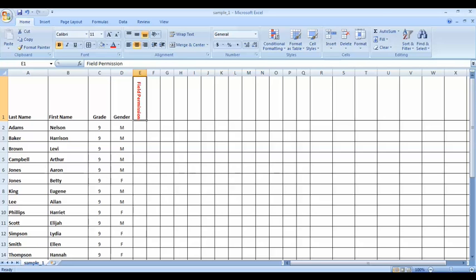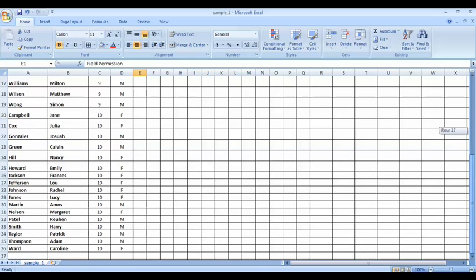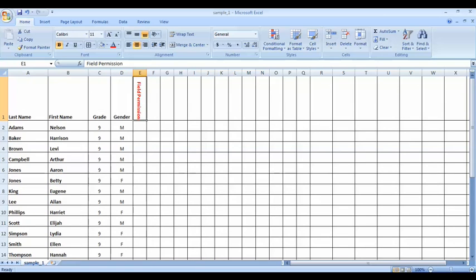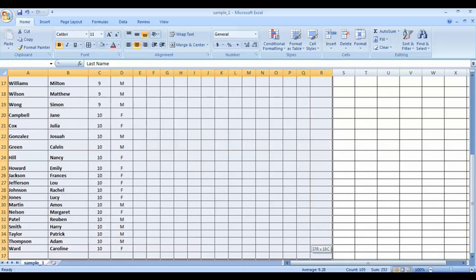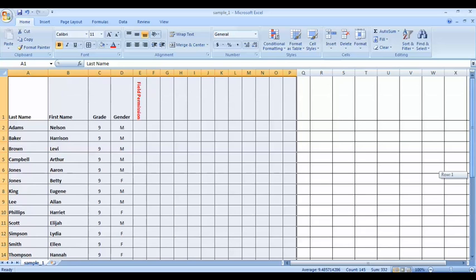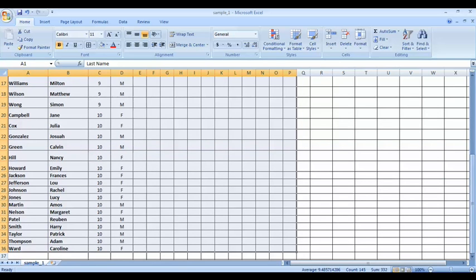Now, when you're getting ready to print your spreadsheet, you usually don't want the whole thing. You don't want any of these extra cells and everything when you're ready to print it. So what you want to do is start with this, and I'm pulling over here. I'm just holding the left mouse key down and pulling over. With a little bit of practice, you can get this pretty easy. And I'm going to go down, and I'm selecting just the area that I want printed. So I really only want that printed. And if it's blue like that, that should work pretty good. It'll be the section that you print.